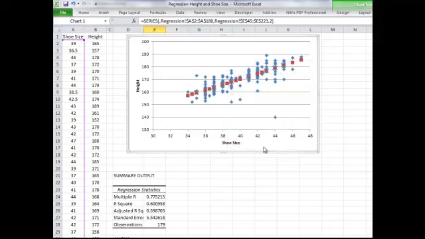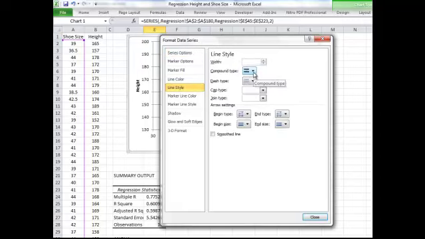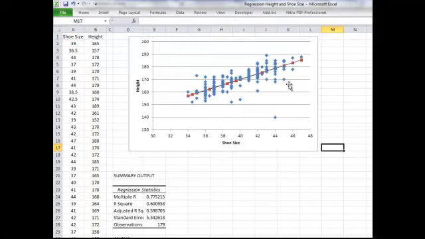Change the way that they're formatted to include a line. So here is our inclusion of the line, and that gives us the line of fitted values for each of our observations.